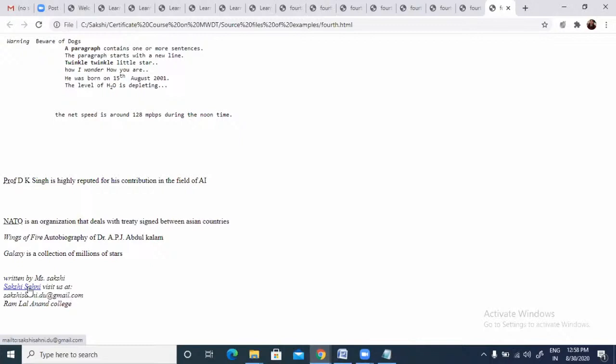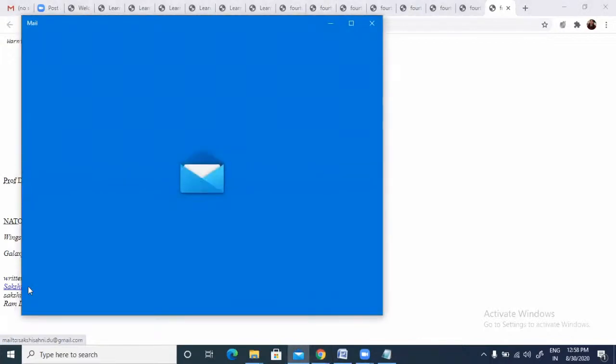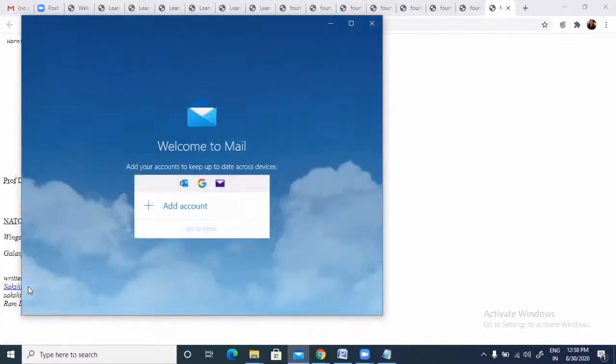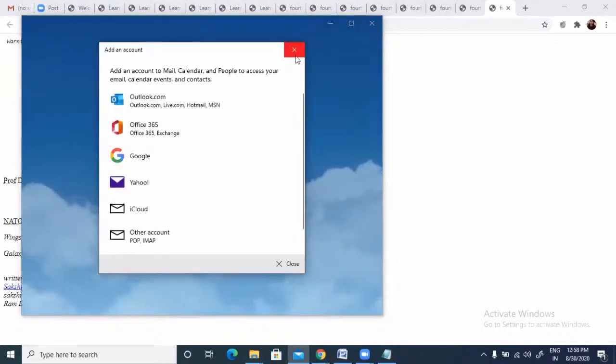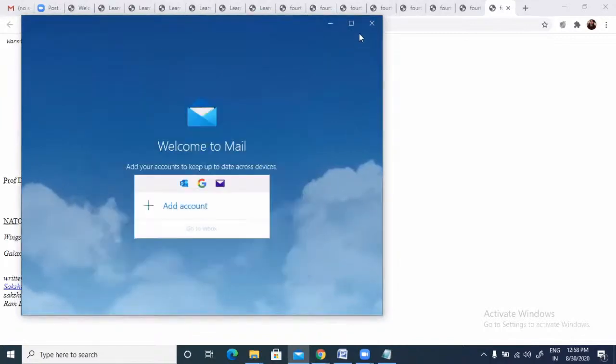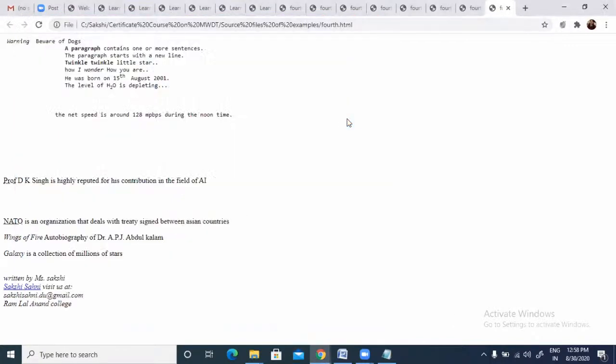See here what I have written in the anchor text, the href attribute, and the value of the attribute is mailto the concerned person's email address. So by clicking onto it, you can see the option, the app is open for mailing. Getting it? So a person can directly open the application to mail to this particular person whose name is written and whose email address is linked with it.